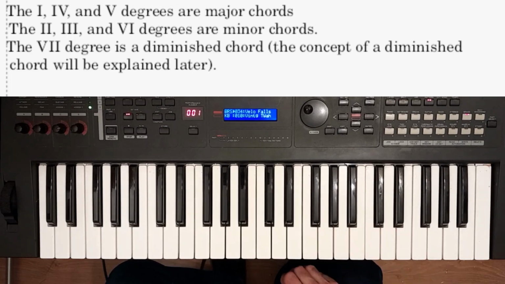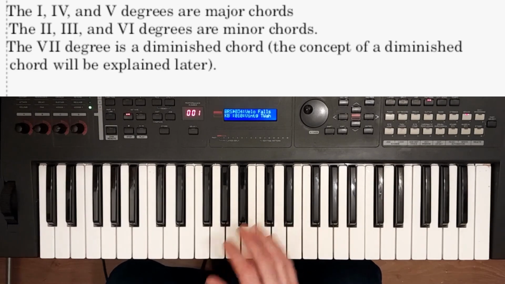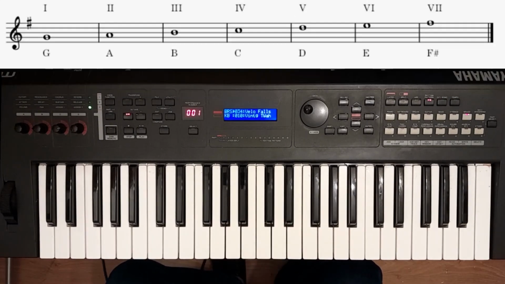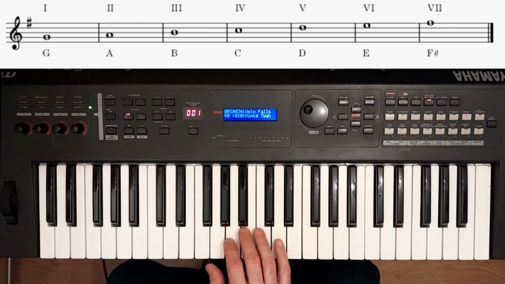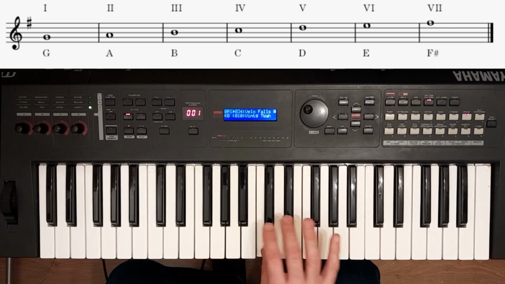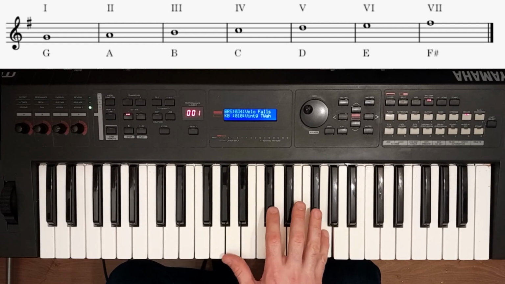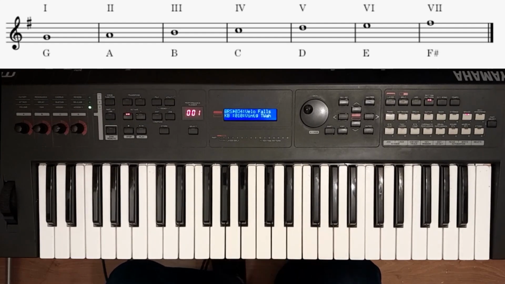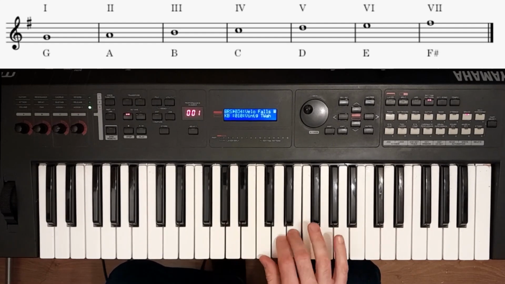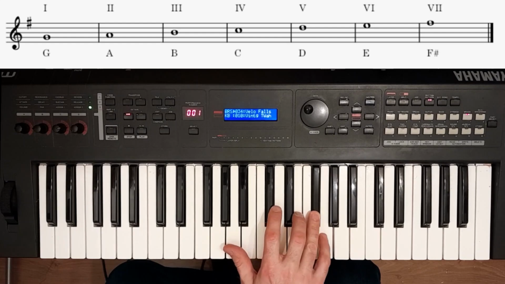I just want to give you an example by playing the scale of G major. So now let's apply what I've just explained to another scale, and let's see if we can obtain the same chords. So this is the scale of G major. We need to remember that in the scale of G major there is a black key which is F sharp, and it is the 7th degree.